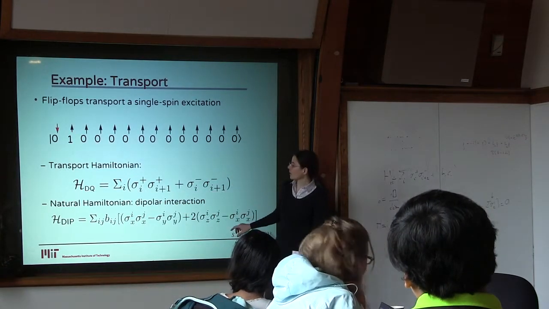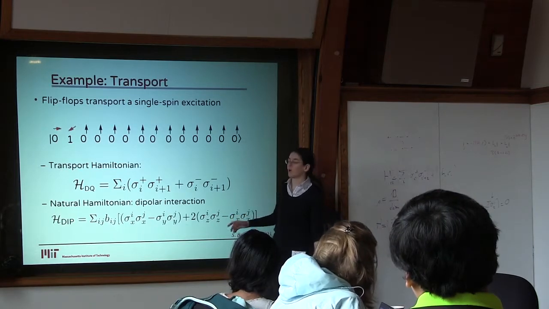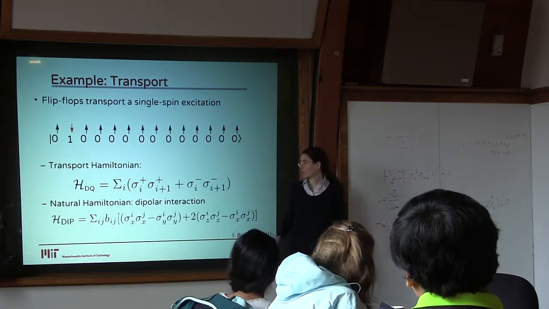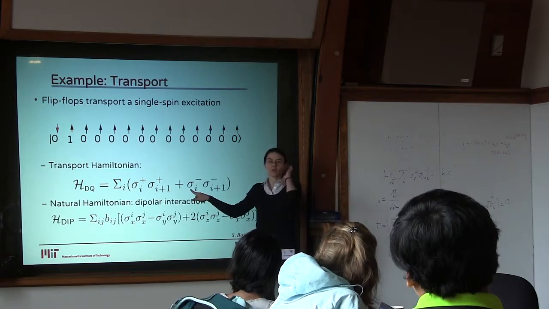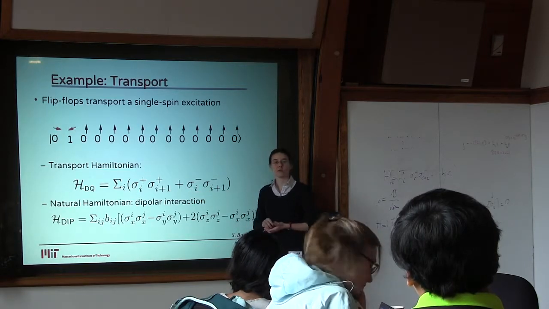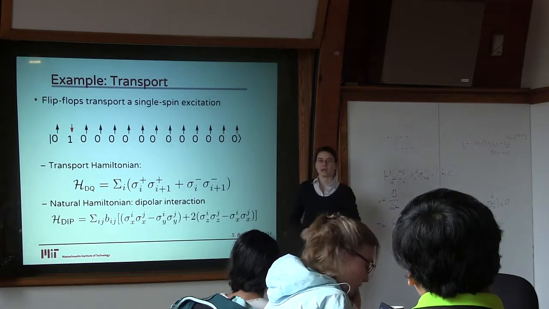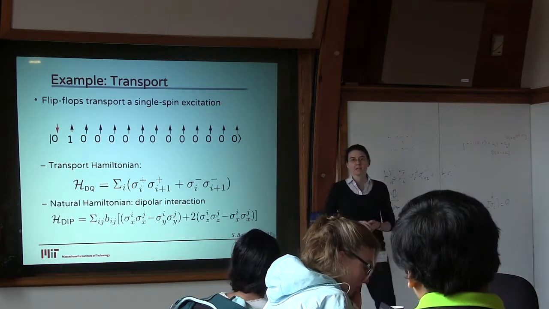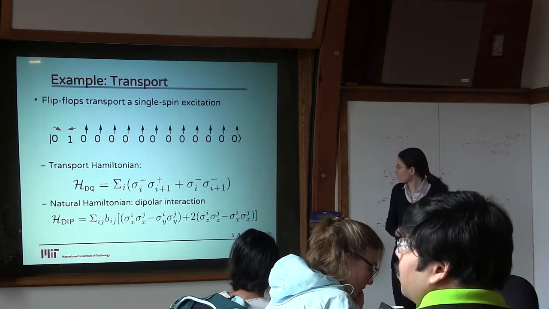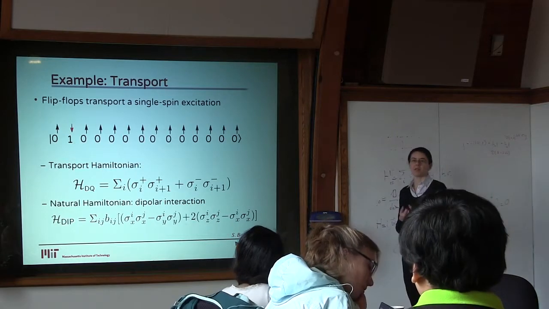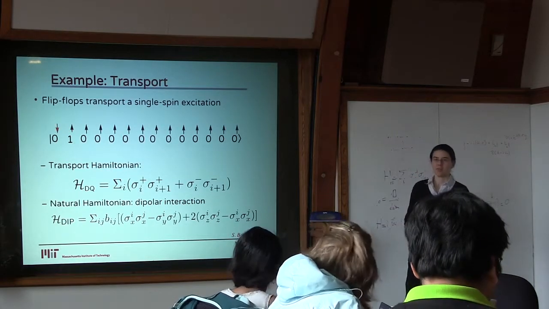Okay. So in this way, I try to show you that my dipolar Hamiltonian already contains this Hamiltonian which I can use for transport. And so then it's up to me to try to extract only this part and disregard the other one. So you might already be asking, what is b_ij? This is just the strength of the coupling among two spins, having the same effects.